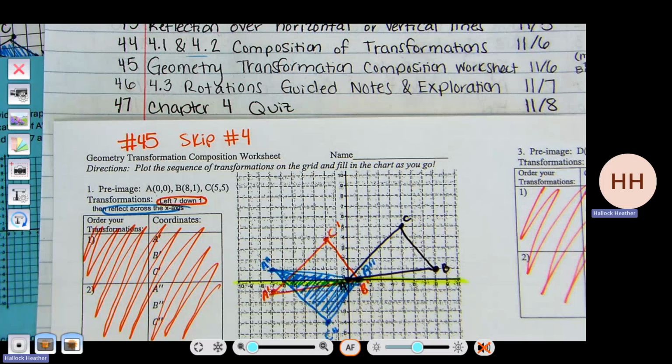Take like 10 minutes, try number 2, try number 3. You do not have to write the coordinate points out. And then in like 10 or so minutes, we'll talk about one other thing that's on the quiz, and then you guys will take your quiz. But most people are doing great on the quiz, so the quiz should help you.